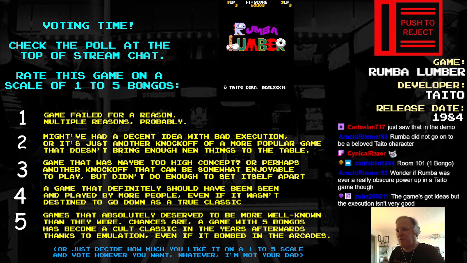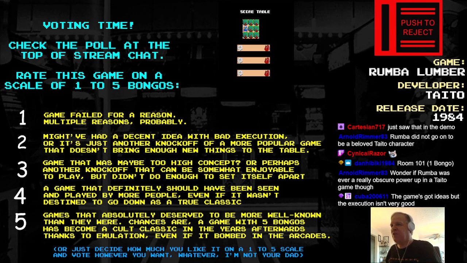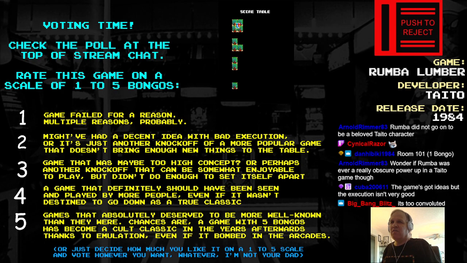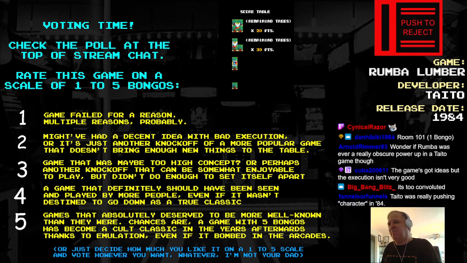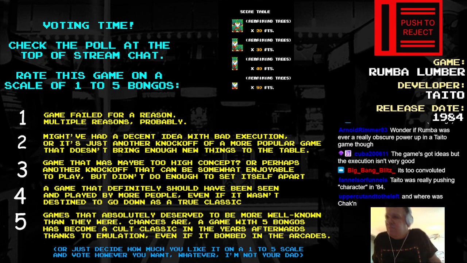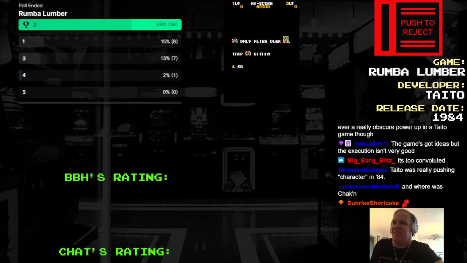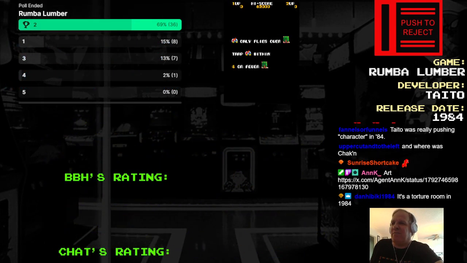Anabiki, I don't know what this Room 101 stuff is about, but I don't think it's catching on. It is a bit convoluted. I guess Taito just didn't want to make Kicks all over again. And where's Chack'n Pop? Why is there no Chack'n Pop in this game? It's clearly, like, you know, same font and all that.